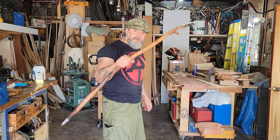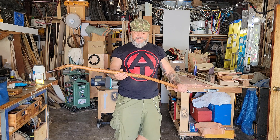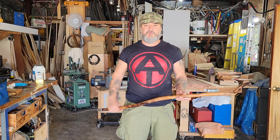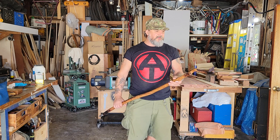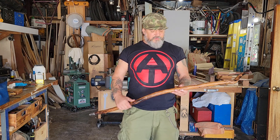This right here is the ultimate hiking stick, and I'm about to tell you why. I made this thing in 1990 with a pal of mine on a backpacking camping trip. We climbed a mountain — me and my buddy Lance, a career marine, brother from another mother, great friend, good dude. We each made one, of course. His doesn't have the same details mine does. Again, 1990 — so I've had this over 30 years now.